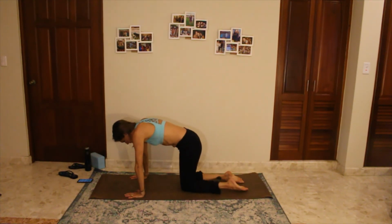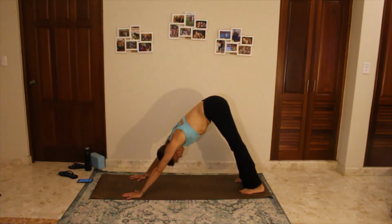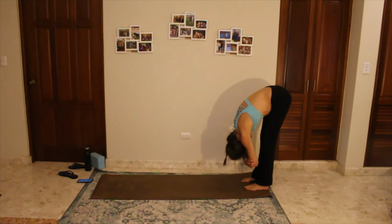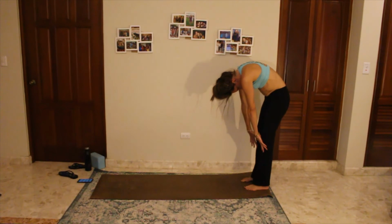So knees under hips, arching the back, dropping the head towards the chest. Curl the toes under, push up to a downward facing dog. Shake your head no. Walk your hands to your feet so you're at the back of your mat, hanging over, holding onto opposite elbows. Bending the knees, release the arms, tuck and roll yourself all the way up.